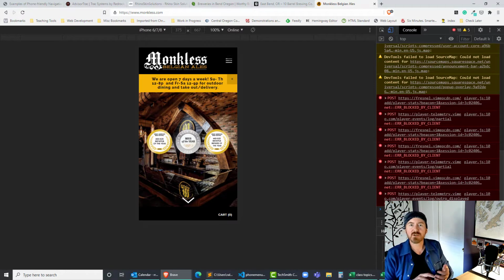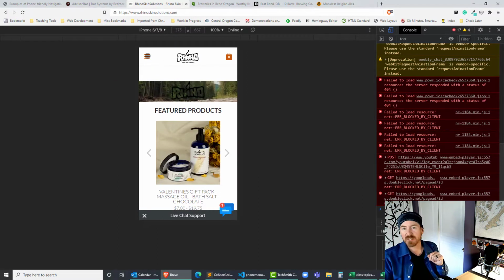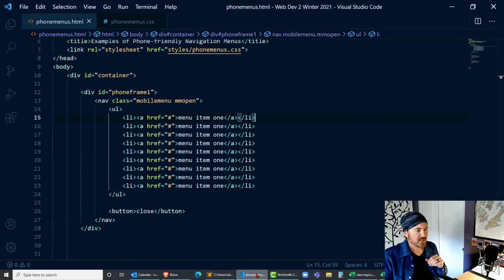When a user opens up that menu, you don't want to move the button. You want to keep it roughly in the same spot. And for the most part, they're putting it over on the right. Just one site, Rhino Skin Solutions, has the menu button on the left, which is not unusual too. I see a lot of that. I think they mostly did that because typically the menu is going to be on the left, and they also wanted to reserve space for their shopping cart, shopping bag icon. So understandable. But let's try to be consistent with ours, at least for some stuff that's not too critical for the design of the menu, I guess.